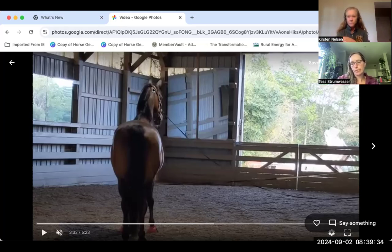Long and low is where you're beginning to build the muscular support for axial stability and engagement. It's only the rudimentary beginning, but I find it's a super important step when horses have been chronically in extension. They have their strength in all the wrong places.